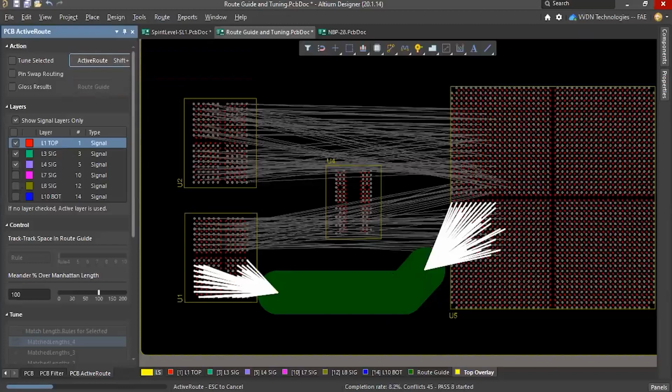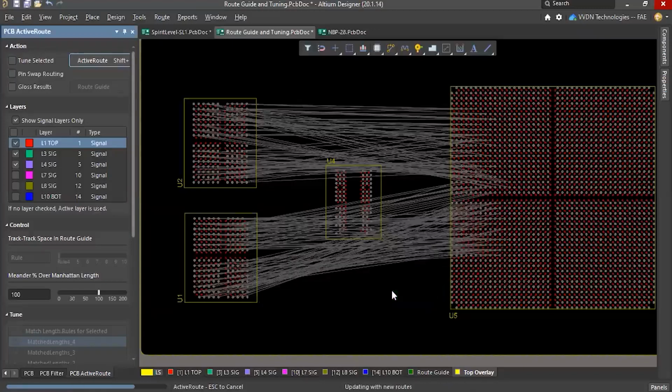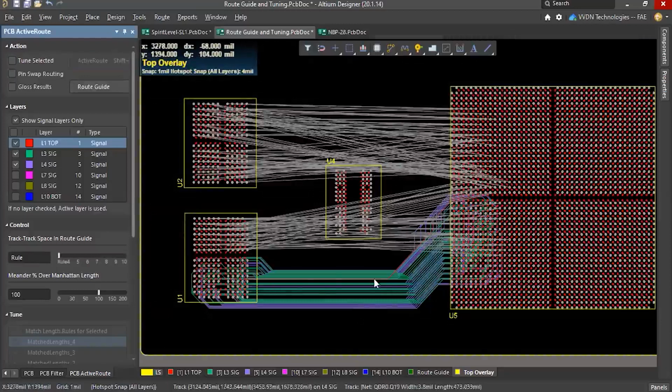Completion rate increases and conflicts decrease. How many passes it has used for this routing, it will show here. ActiveRoute takes this path as the route guide because we have already defined the path in the form of a route guide. See, it has followed the path which we defined. This is nothing but the route guide.